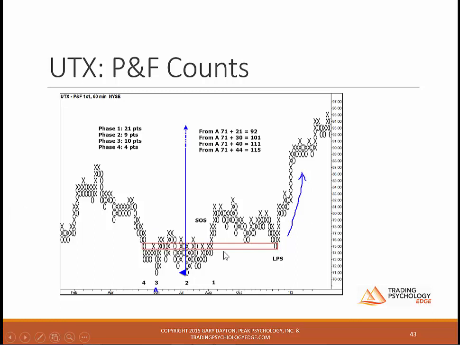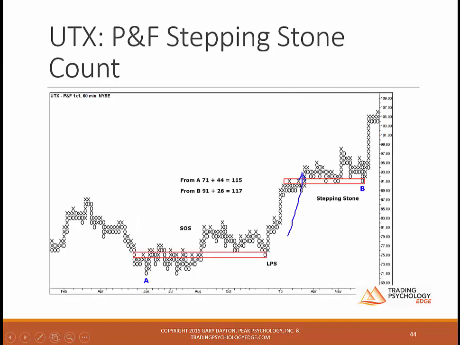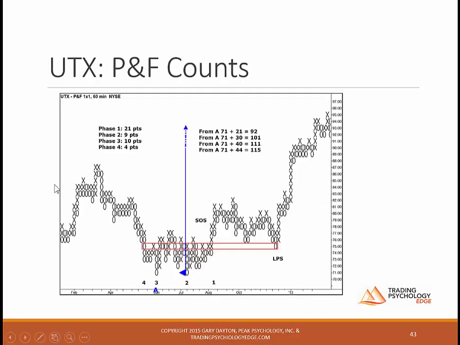I won't go through all of this because I want to get into the other charts that I've got. But you get the basics here, that you take the count, and even from here you would still do the conservative count off of the 71 line. Once all of that gets exhausted, then you can come up to the 75 and look at it that way as well. Notice what happens though. Here's our initial projection, I didn't put the flags on here. Well, let's go back for a second. Otherwise, I'm feeling like I'm not doing it right.